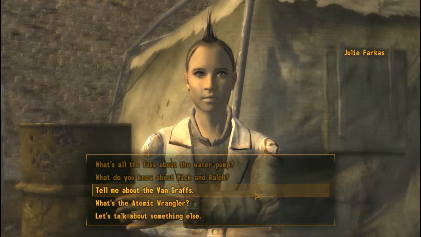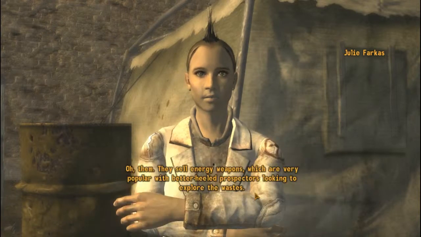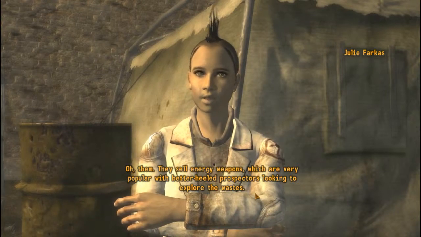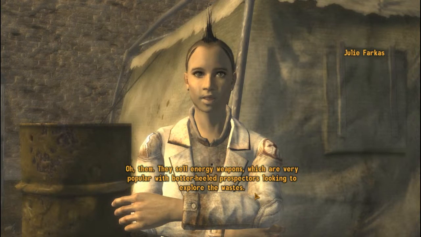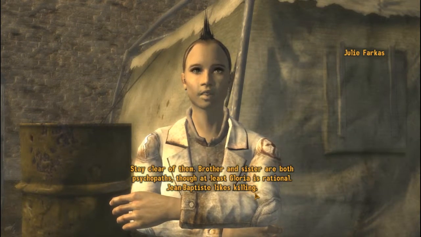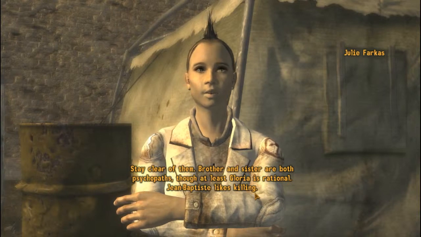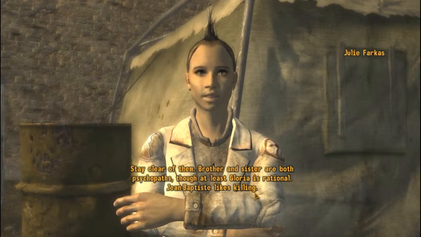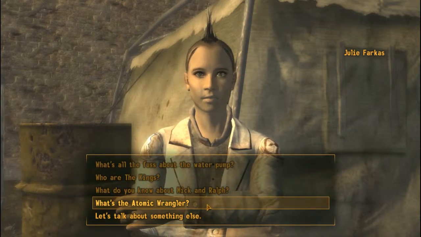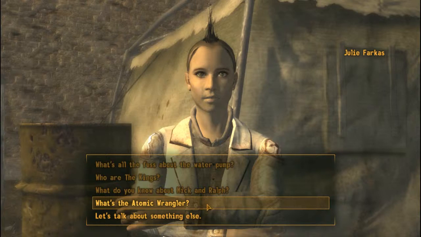Tell me about the Van Graffs. Oh, them. They sell energy weapons, which are very popular with better-heeled prospectors looking to explore the wastes. Stay clear of them. Brother and sister are both psychopaths, though at least Gloria is rational. Jean-Baptiste likes killing. Okay. I probably won't steer clear of them, but I'll be careful of them.